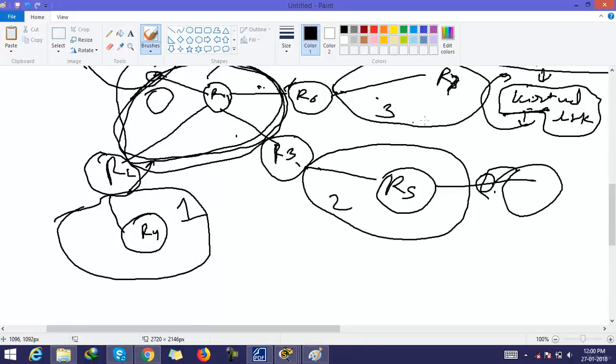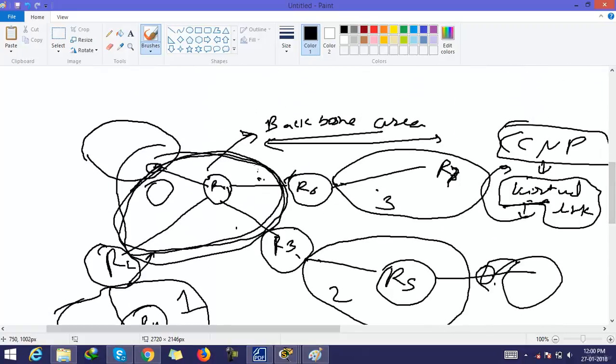All routers that belong to area 0 are called backbone routers, because area 0 is the backbone area. A router that belongs to different areas, like R6, R3 and R2, belongs to two different areas.